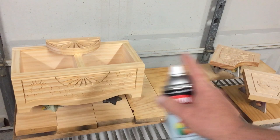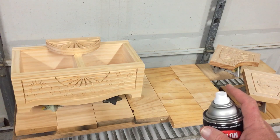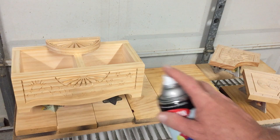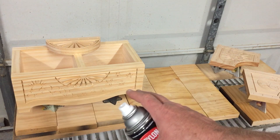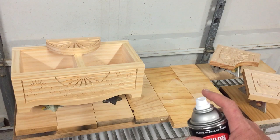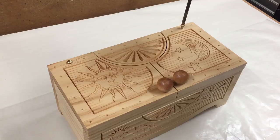So I'll see what it looks like after I apply the clear coats, but I'm thinking I'm going to apply a sort of a light brown glaze to the overall box and the lids, just to accentuate those carvings. So see what it looks like, see if the shadows accentuate the carvings, the engravings enough or not. If not, then I'll help it out a little bit with the glaze.